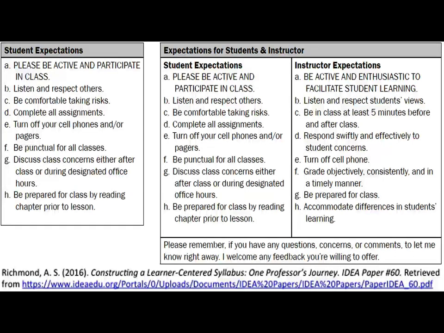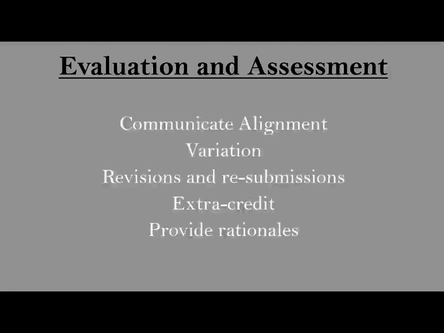So then the last thing is you want to be very explicit about communicating both what types of evaluation and assessment are going to happen, when they're going to happen, and how they are aligned overall in the course structure. How are they aligned to the objectives? How are they aligned with the instructional strategies that you've chosen? You want to have as much variation as possible.